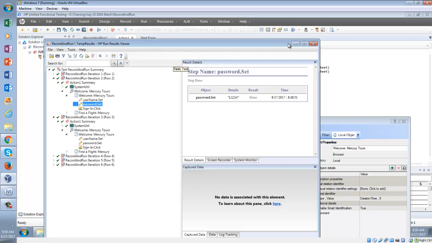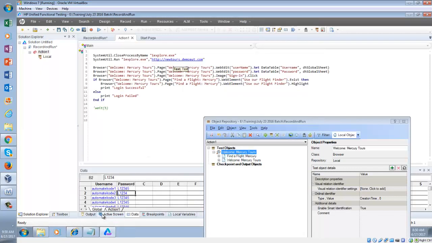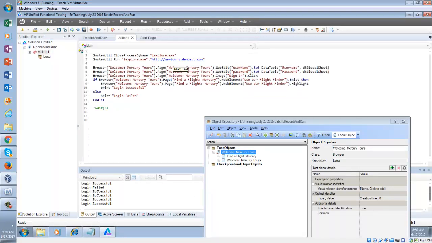And if you take a look here in your output, can you see login successful, login failed, login successful, login successful, login successful, but this one failed. But we didn't see that failure in the log. Is that a correct statement? Okay, why?